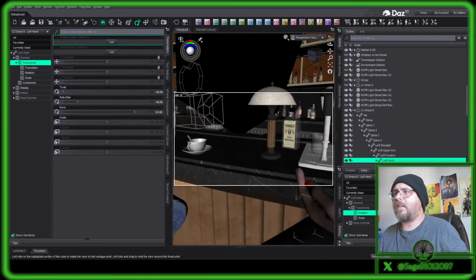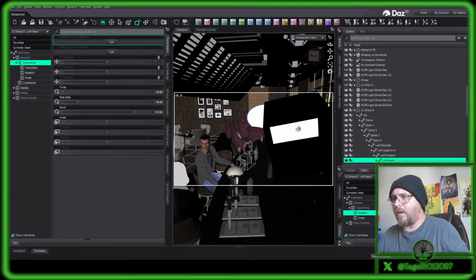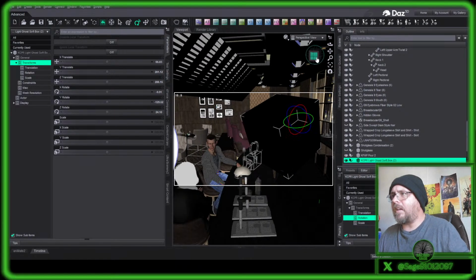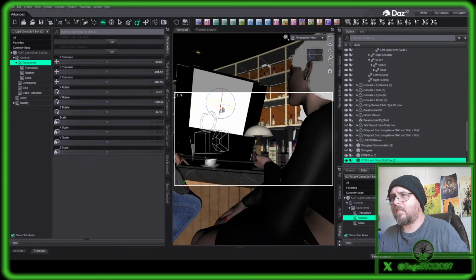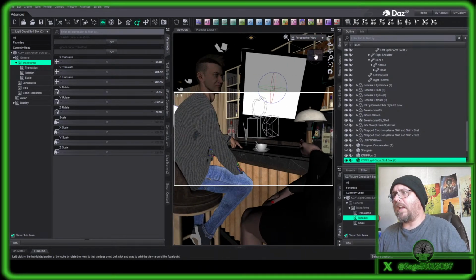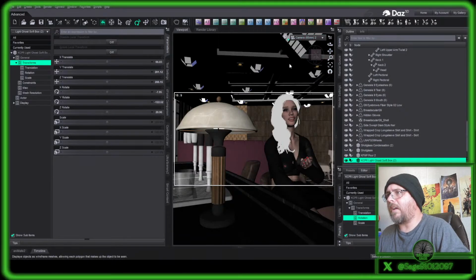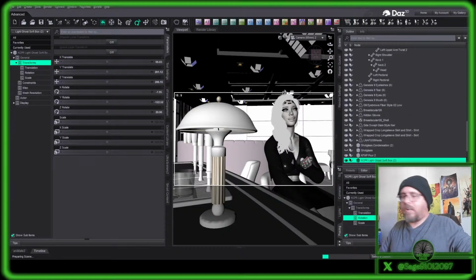I'm going to have to change this as well. So let's go ahead and rotate this so that the light is kind of aimed at her. Maybe I'll give it a little bit more of a yellow hit of light. I think that's hitting. It might not hit very much though because it's so far away. We'll just have to check it and see. But we already knocked out one image, so it's a start, I suppose.